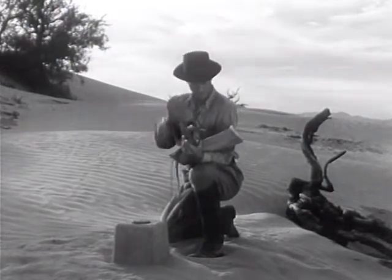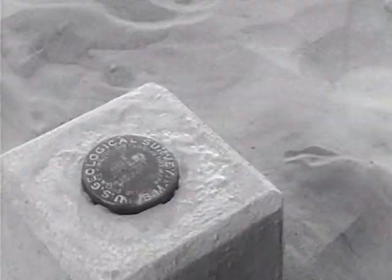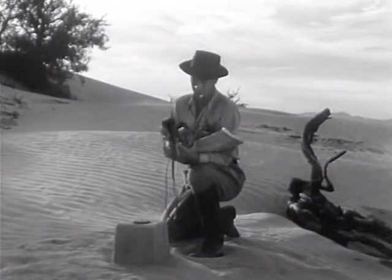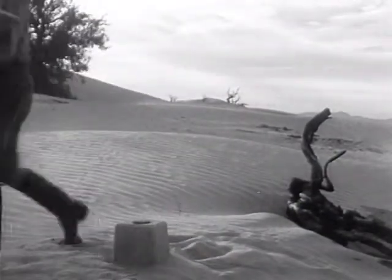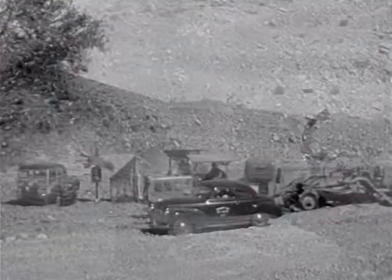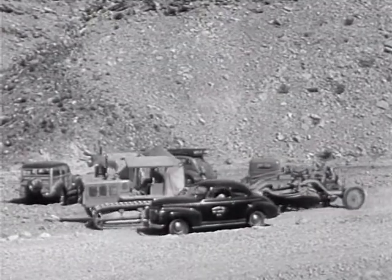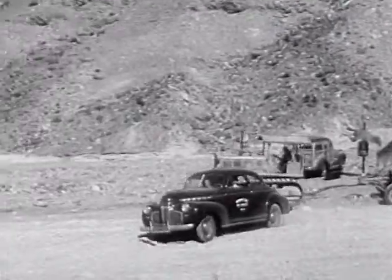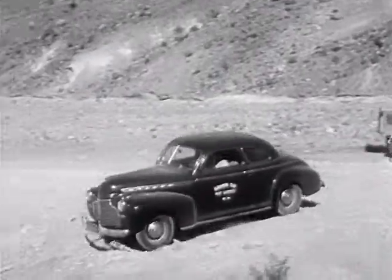This reading is then checked against the altitude figure on the Geological Survey benchmark. These benchmarks, found all over the United States, list elevations for each locality. If the road scout's elevation is at outs with the benchmark reading, he makes a notation of the difference and sends it to the Geological Survey headquarters in Washington.